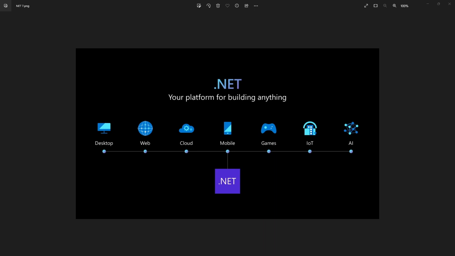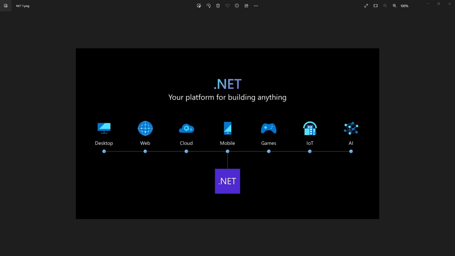So from .NET 5 and onwards, this is more or less the future, right? It combines the best parts of both the original .NET Framework and .NET Core. It's like getting an upgrade, an all-in-one kit, more or less. So to repeat again though, Microsoft, which is the company behind .NET, decided to merge the best parts of .NET Framework and .NET Core into one, and they simply call it .NET, starting with .NET 5. So this is again the future direction. It's like they're making the kit better and more universal, so developers can build even more amazing things with it.